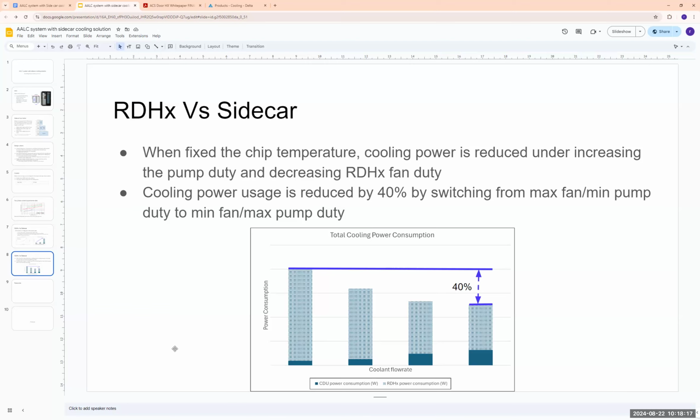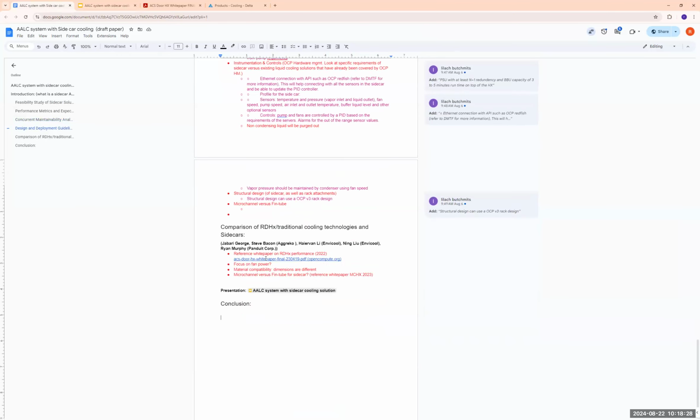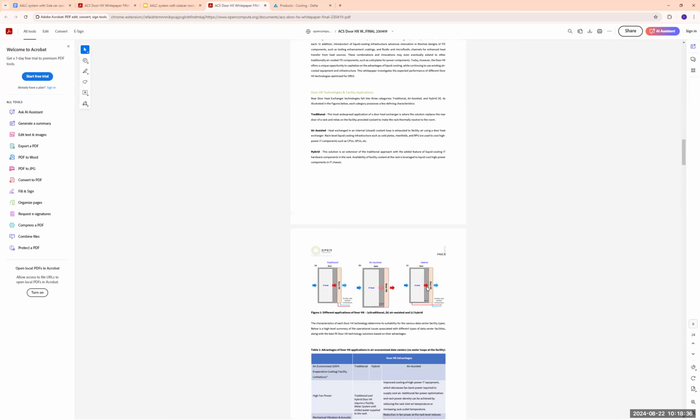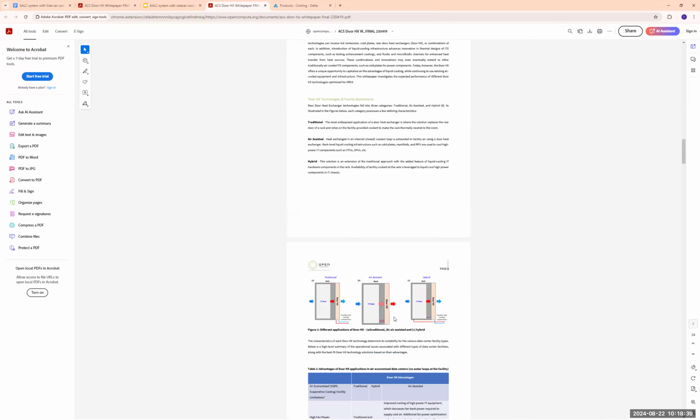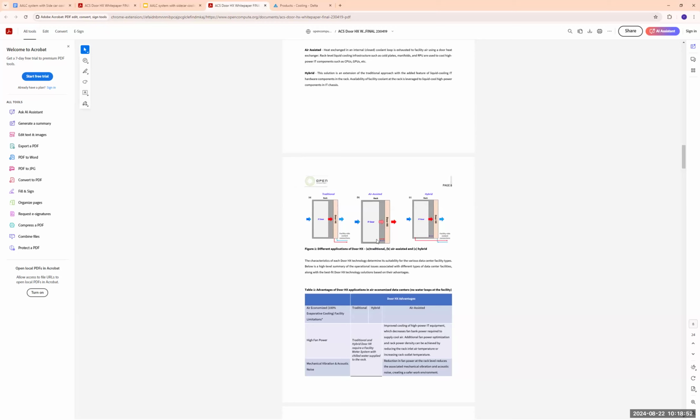No, technically there's no difference between a hybrid rear door heat exchanger and a sidecar other than capacity. That's what I thought. Yeah. Air assisted, you mean? The hybrid is the traditional rear door with a CDU. Yes. So basically, we are talking about the middle one. This is the air assisted. The middle one, yes, air assisted. This is the only case that we are talking about in this. Right. The only difference is you get a bigger heat exchanger with a sidecar than you can fit with a rear door heat exchanger.